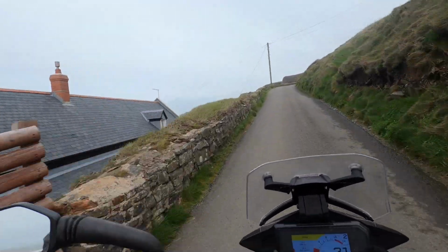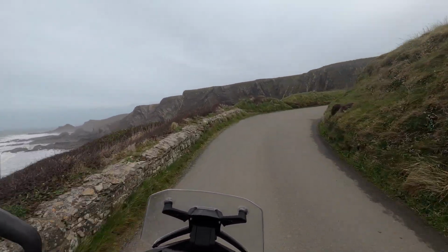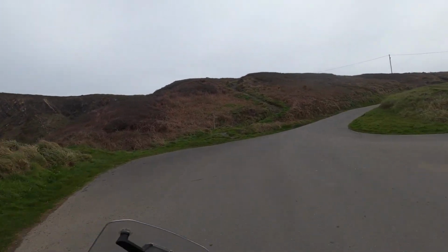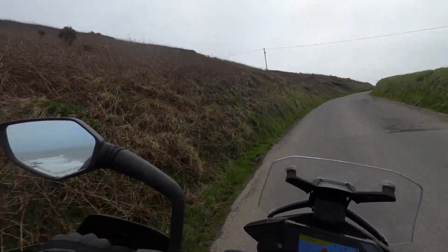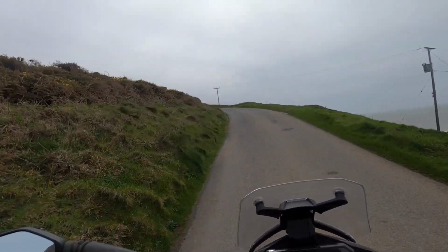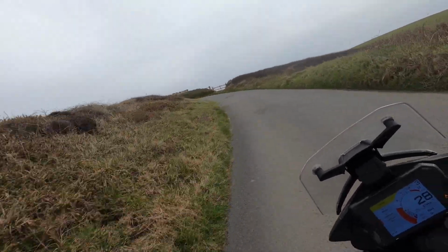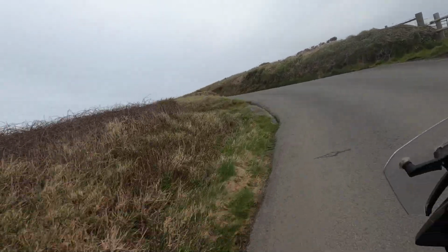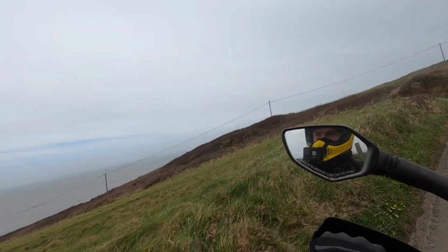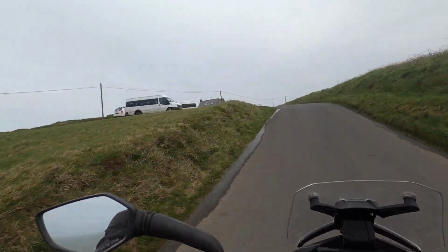Okay, just leaving Hartland Quay. They do have hill climb races out of here every, I think, twice a year or so, and you can kind of see why. Great hill climb location, great scenery, and a good tarmac road to the top. So I think they do cars and bikes up here. And so just down the coast is Cornwall, just up the coast obviously is Devon. Yeah, great little stretch of road if it's empty and clear. So we're just going to go in search of the first trail.